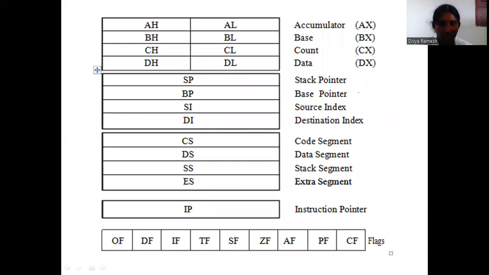The explanation is depicted with the help of this diagram: overflow flag, direction flag, interrupt flag, trap flag, sign flag, zero flag, auxiliary carry flag, parity flag, carry flag, etc.